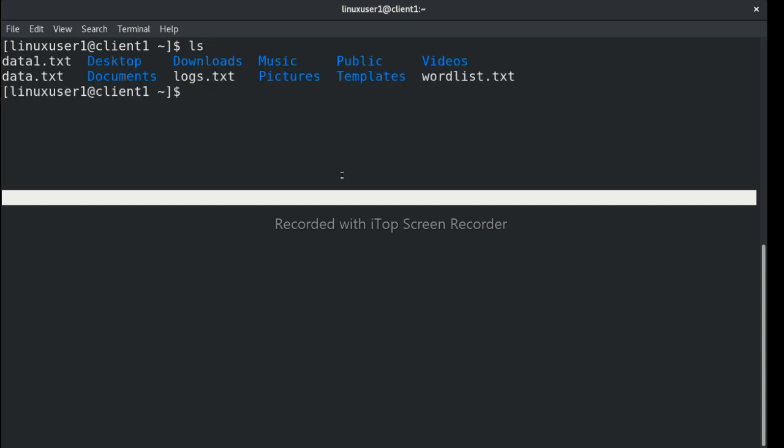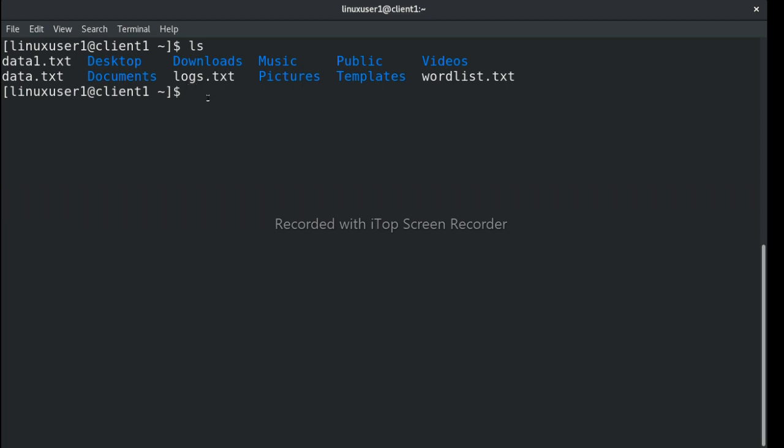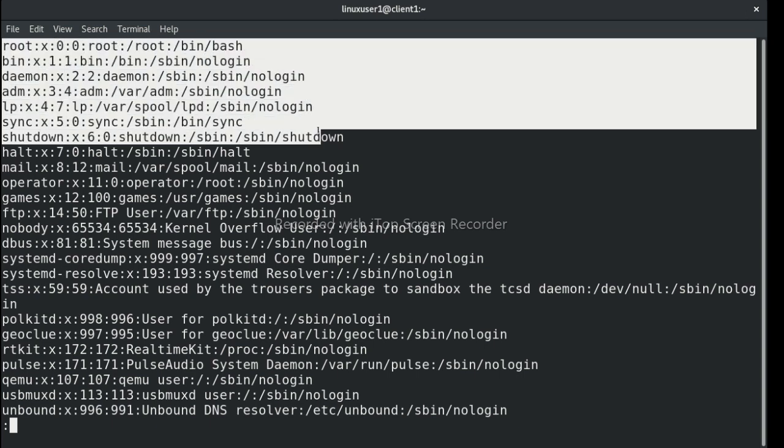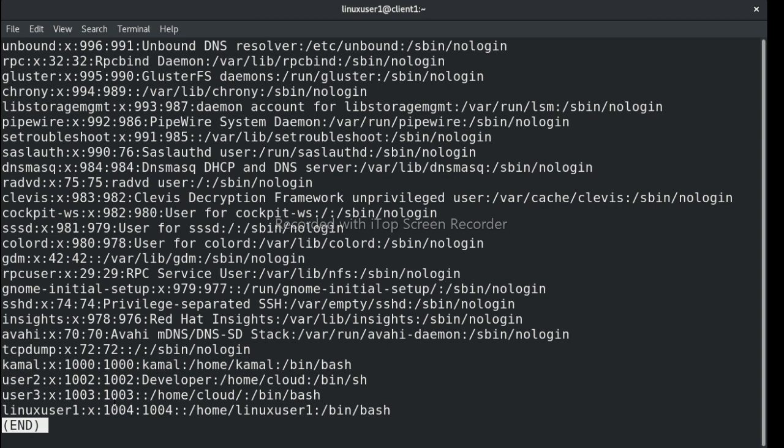So once again, for the purpose of practical demonstration, I'll be using the file called logs.txt. Let me show you the content of logs.txt. This file stores the details of all the user accounts present in the system. As you can see, each and every field of this file is separated by a colon.